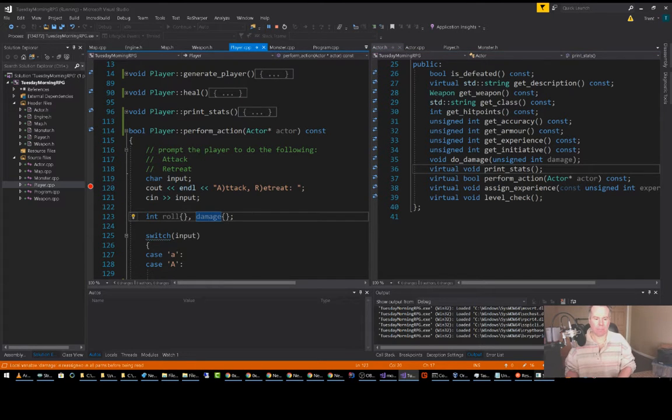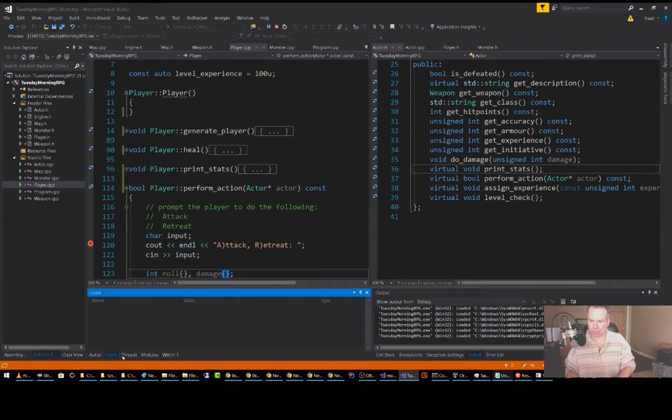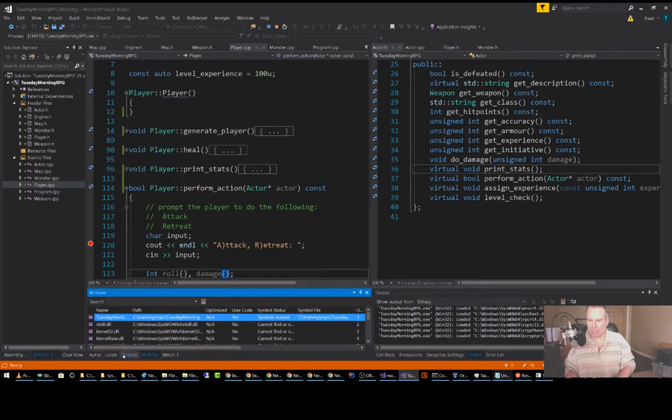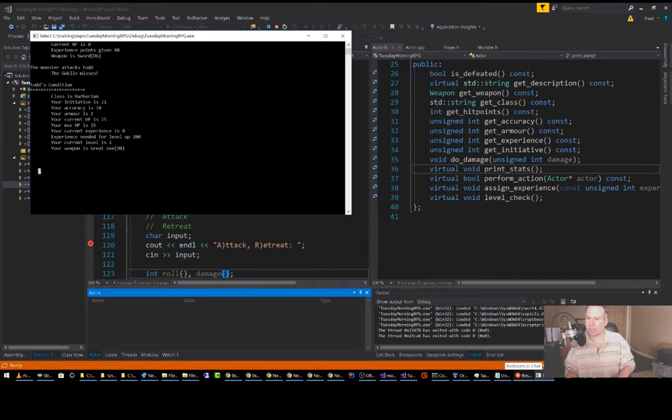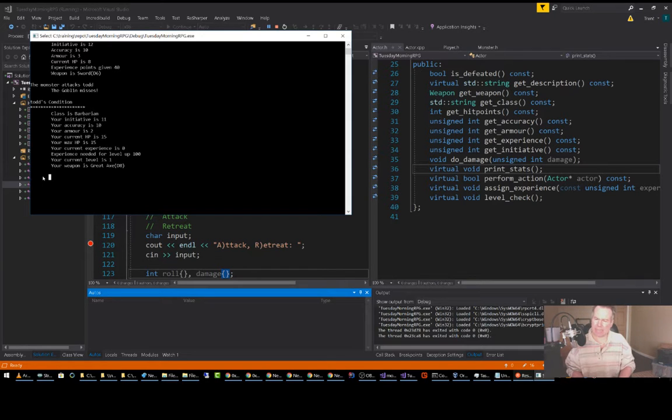Well, what am I doing? Where am I in execution? I am frozen in execution. Yeah, we're frozen on execution. It just didn't print to the console. Do you want to attack or retreat? Interesting. It shouldn't have done that. There's clearly an issue. But let's just see if A gets handled.